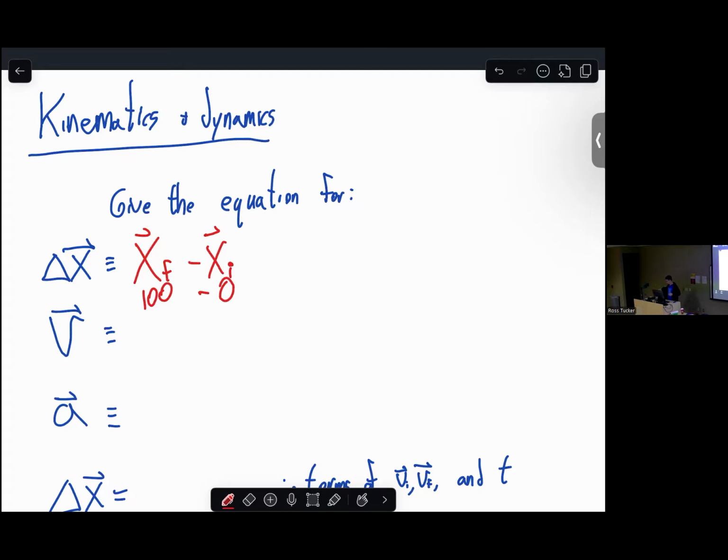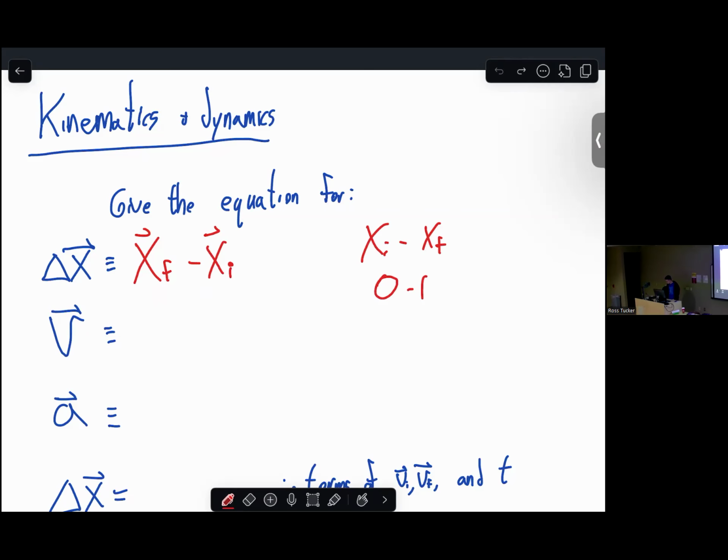You're positive. If you get the equation backwards and say initial minus final, make up a silly example for yourself like this, starting from 0 and ending at 100. Does it make sense that your bank account has gone up by negative 100? No, that doesn't make sense.